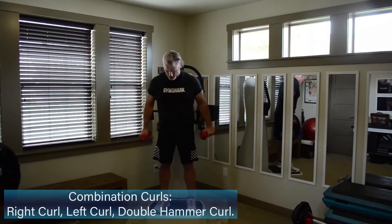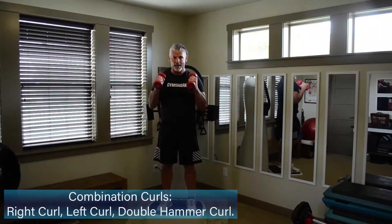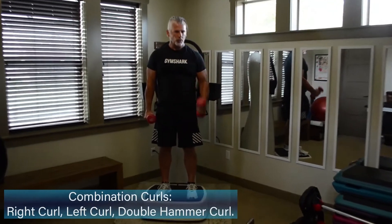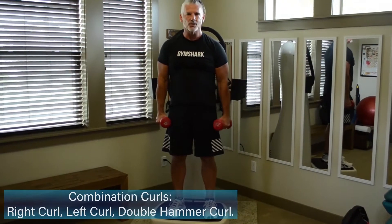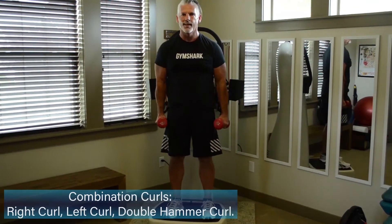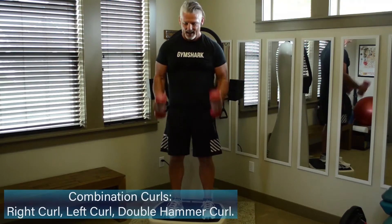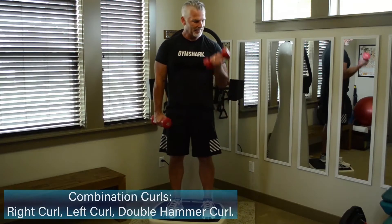A little shake out of the arms. A little combination move to get a little fatigued: one right curl, one left curl, one double hammer curl. Everybody jump in — elbows stay in at your shoulders, squeeze at the top, supinating that weight as you twist to the top in that curl. You're going to lift the head of the bicep, and then get a full range of the long head of the bicep in that hammer curl.